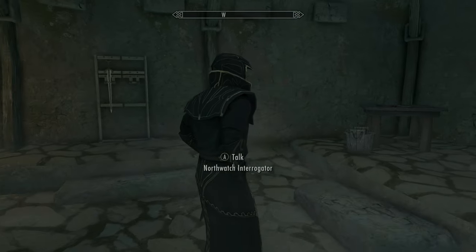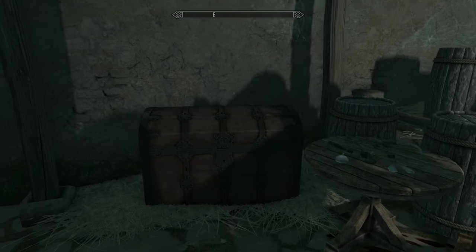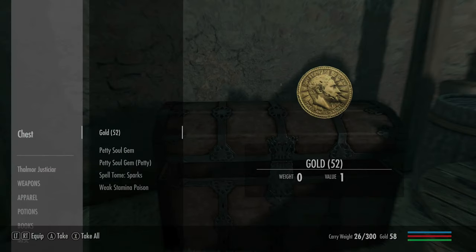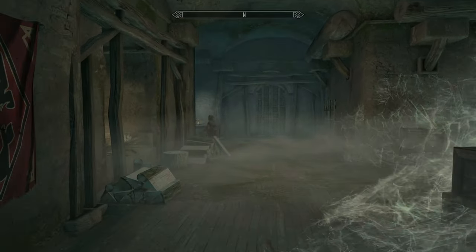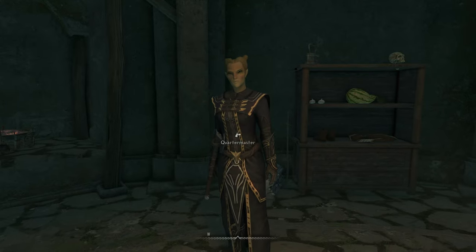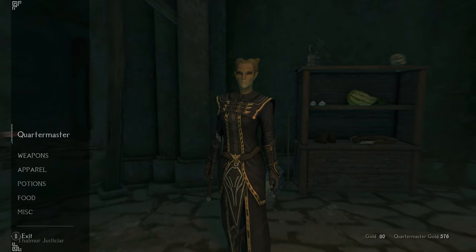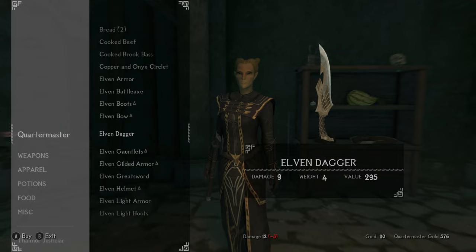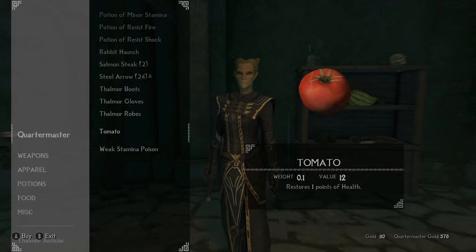Start as a Thalmor Justiciar in Northwatch Keep with faction equipment. This mod makes other Thalmor friendly towards you, as well as you to numerous other Thalmor factions. Sell and buy loot at the Quartermaster in Northwatch Keep. This mod not only lets you start as Thalmor, but allows you to do the main questline still with no limitations because of the faction.